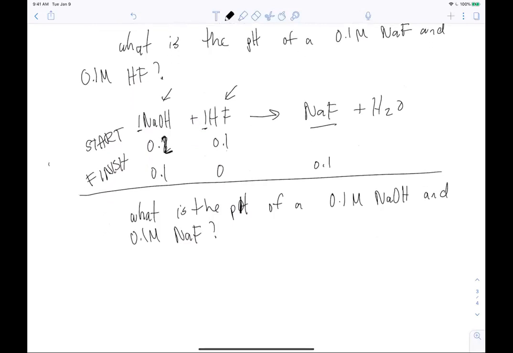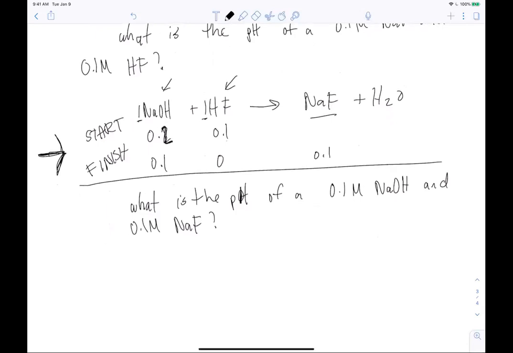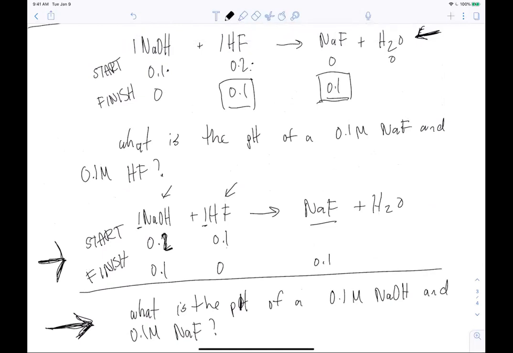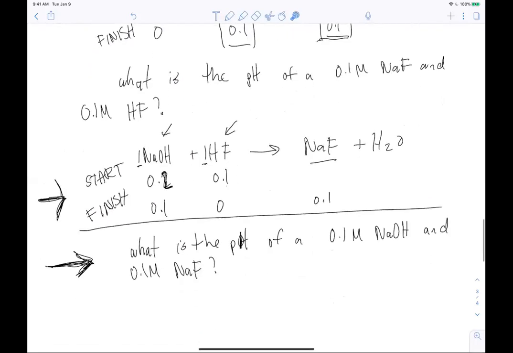So we work this out like a normal thing, like I've never even heard of equilibrium. And then I move on to dealing with this equilibrium part of the problem, which is the new part. And so I'm saying, what is the pH of a 0.1 molar solution of sodium hydroxide and 0.1 molar sodium fluoride? In one situation, you have equimolar amounts for the neutralization reaction. That's the first one that we worked, where you have 0.1 of this one and 0.1 of the hydrofluoric acid. In one, you have excess of the acid, right? That's the situation we're looking at here. In one, you have excess of the strong base. That's the situation that we're looking at here.